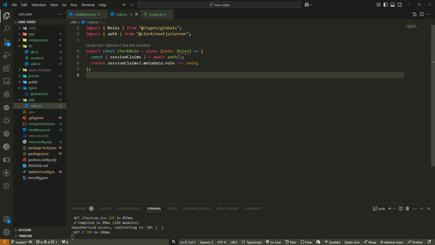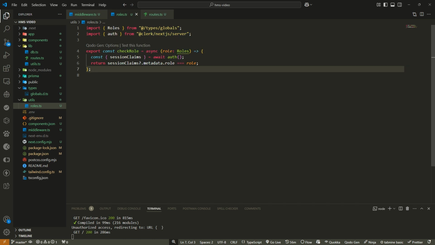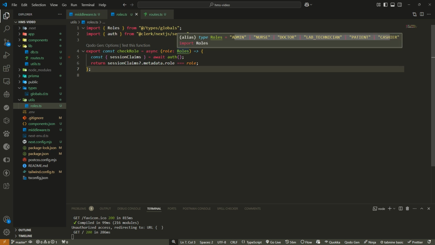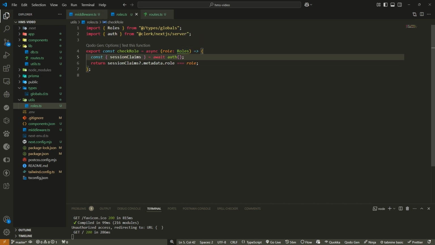We check the role by passing the role, which should be one of these. We also fetch the current logged-in user's session claim, and in the session claim we check if the role is equal to what we supplied. So this will always return true or false.